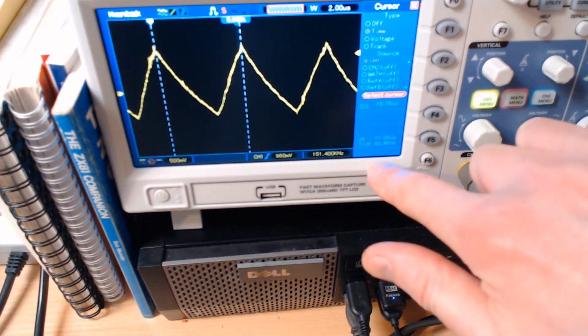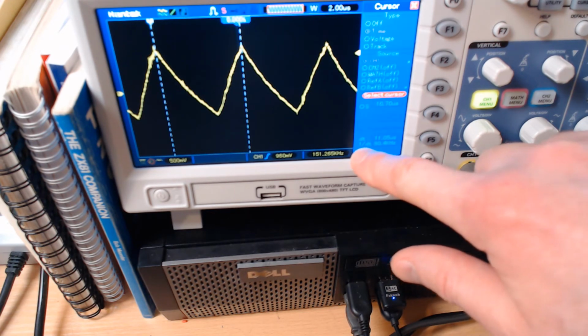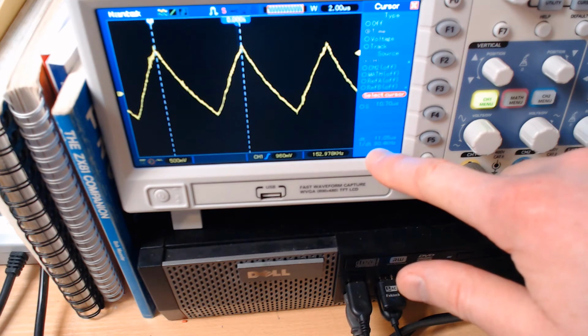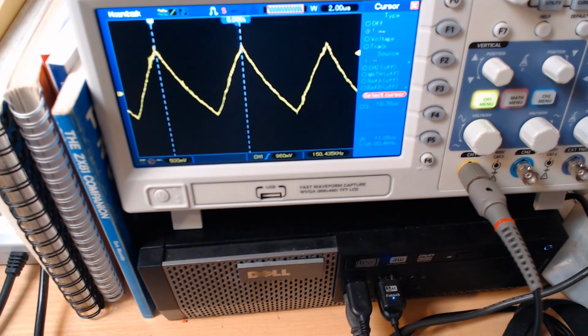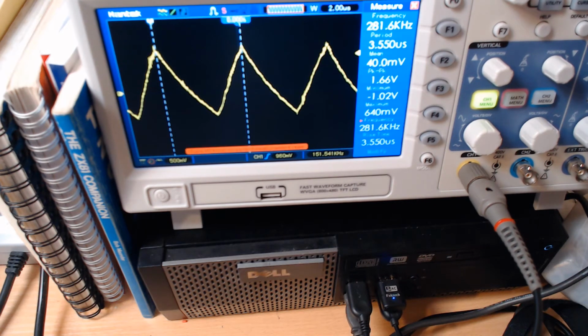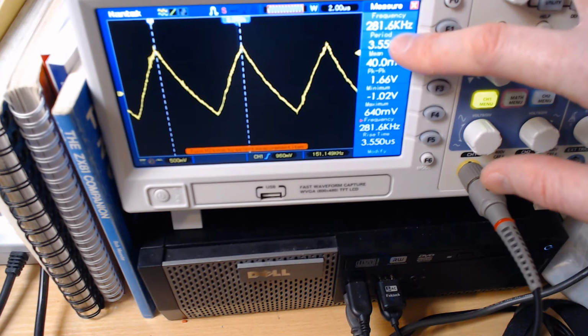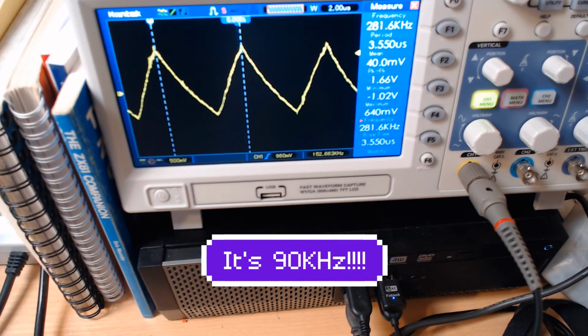It makes it a bit clearer possibly. You've got 1 over dt, 1 over the delta time, the difference in time, so that's 90.4 kilohertz, which is again different to the other measurements. But depending on what you believe, 281 kilohertz or 90 kilohertz, I'm not sure, to be fair.